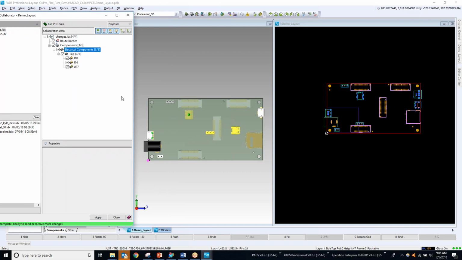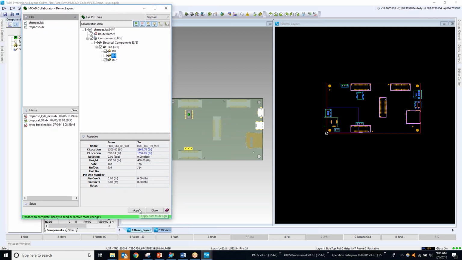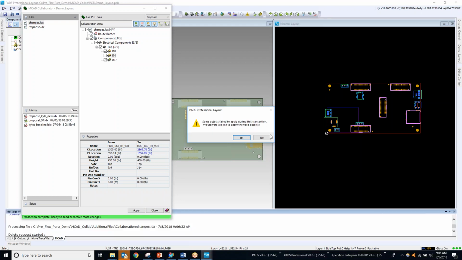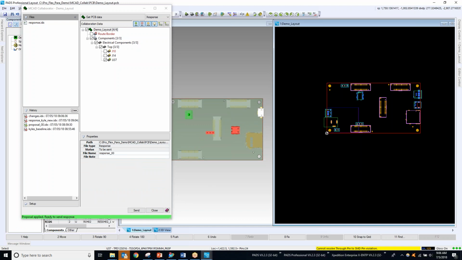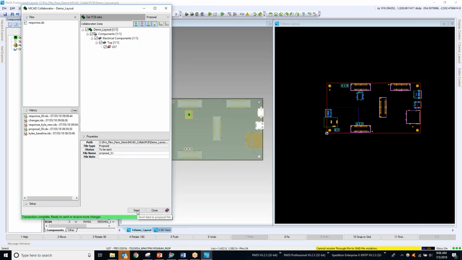Okay. Again, it gives us a nice graphic that shows where those components are, it highlights them on the layout and shows exactly where they're changing their location to. Okay. For example, if I don't want this J14 move, I can hit that and just hit apply. Okay, so now we've gone ahead and updated this in the electrical world, and now we can just send the response that we've gone ahead and accepted those.